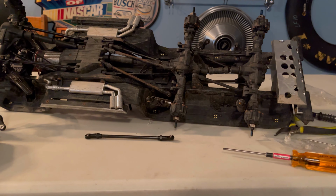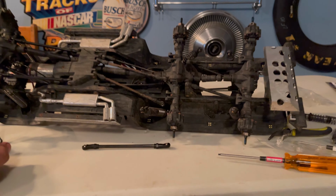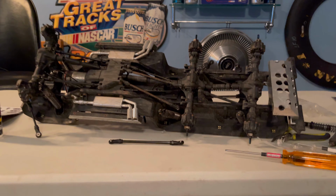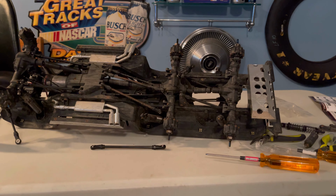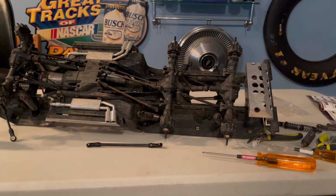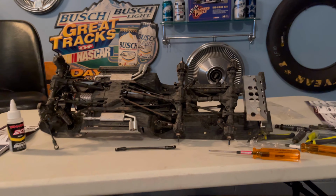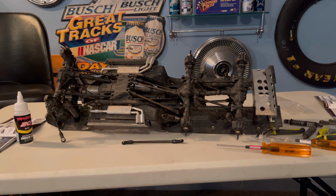If not, then we'll just have to figure out what we can do for this to work. That's where we're at right now. We're about to start on the back. See if we can just do that and get away with that, or if we gotta figure something else out. So hopefully we get it done today, and we'll see you by the end of the video.